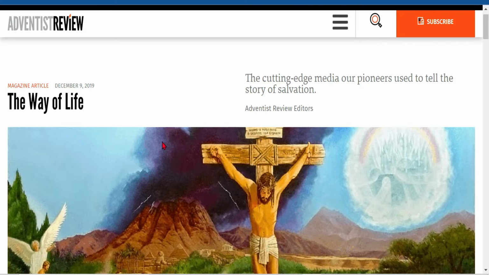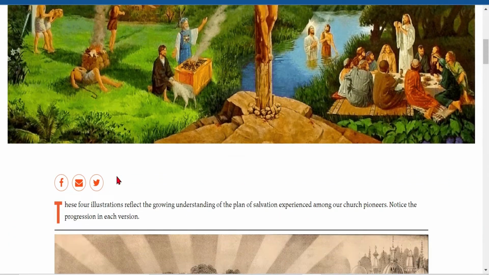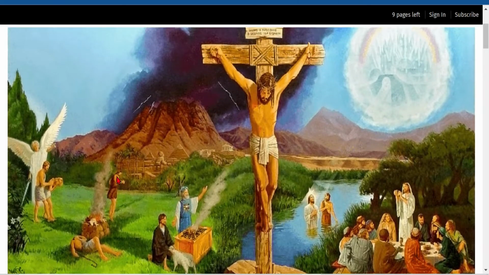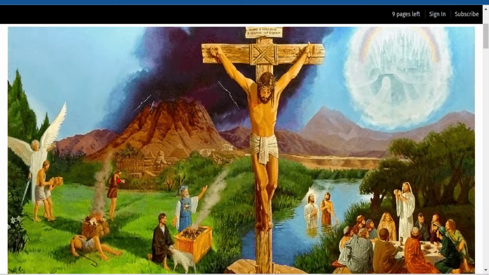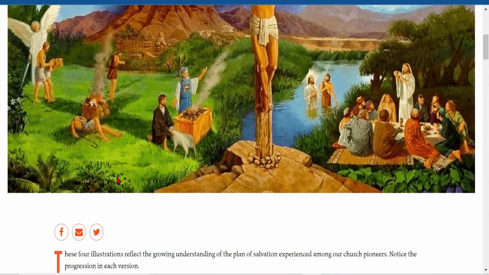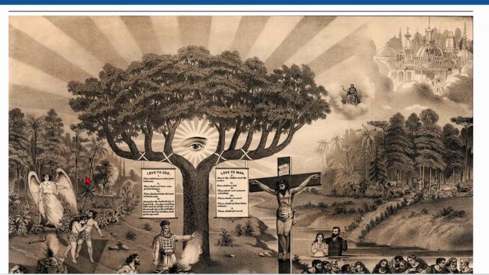Day Adventist Church. So this is the Adventist Review, and you can find a few articles on this subject with this all-seeing eye, right? So the title, The Way of Life, and it was from Paradise Lost to Paradise Regained. And this here is a newer picture, probably the newest picture that they have actually out in print. Maybe, I'm not sure if there's another one right now or not. But you can see many differences as they change in progression.